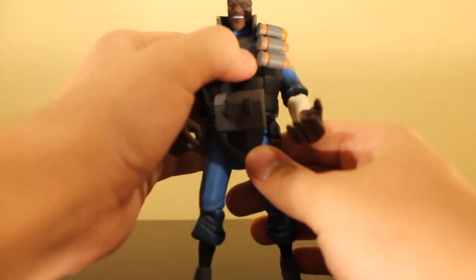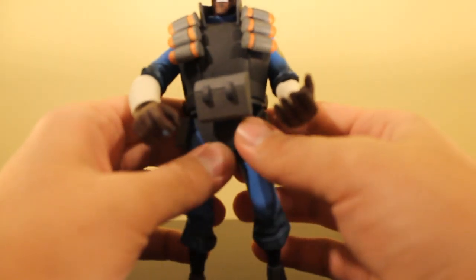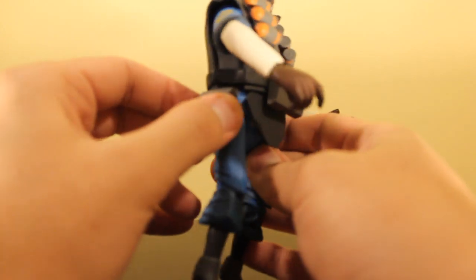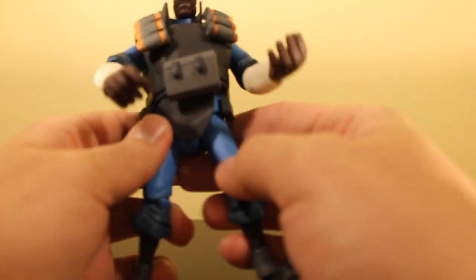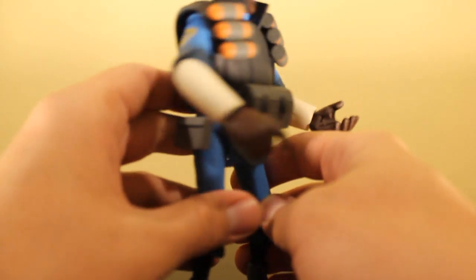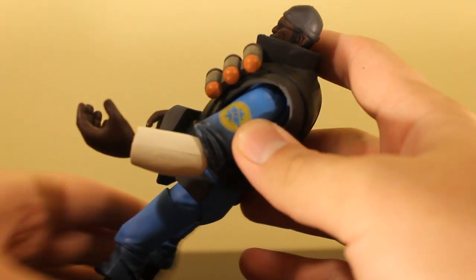The jacket, the kind of vest here, the bulletproof vest, is made out of, it's not vinyl, but it's like a really soft rubbery plastic. So are the pouches. The pouches are a little bit harder, but they definitely move a little bit, which is also nice, again, because it doesn't hinder the articulation completely, which is good because he's got a ton of articulation, especially for a NECA figure. You got a nice logo on this side as well as on the opposite side, which is cool beans. So hope you guys can see that.